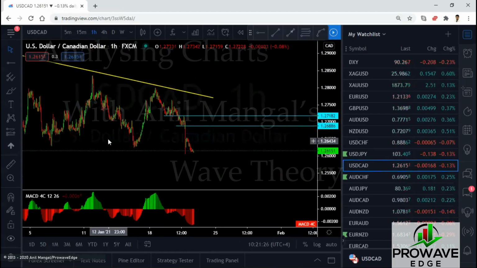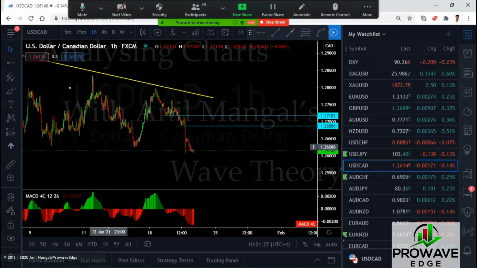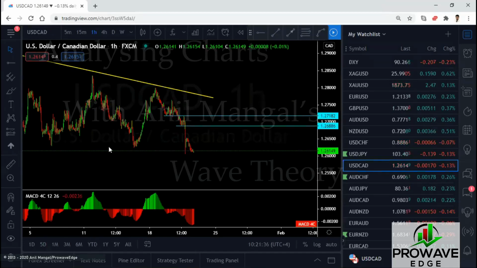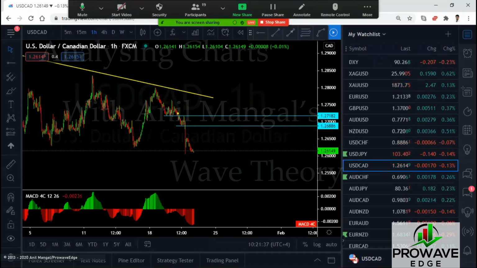CAD, we told you to sell it. We sold this, we sold that, we sold this. And we're repeating the same thing here. We broke the low. That's it. If we're going to get another sell setup, which means if I was in these two trades, I'll close it. If you're in those two trades, you should close it and wait for this to come back here. If this gives you a flat, we can sell again.